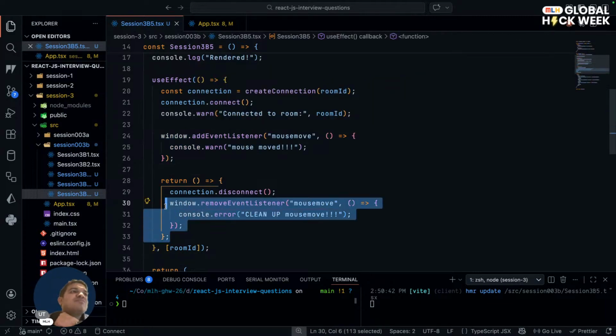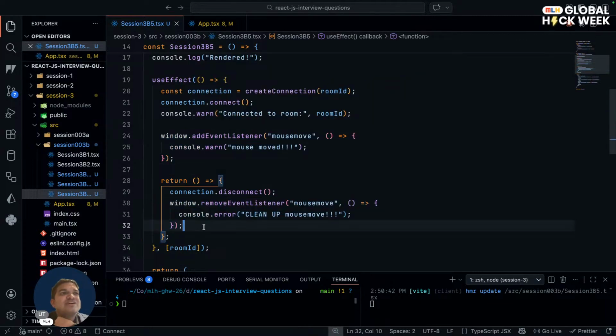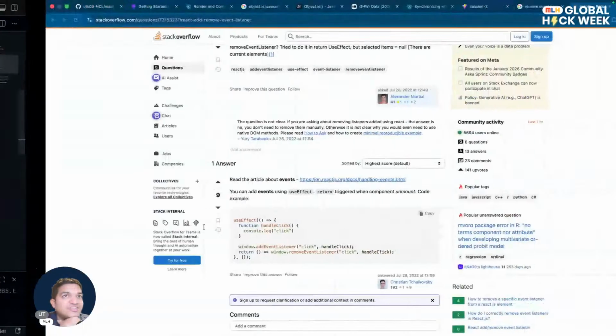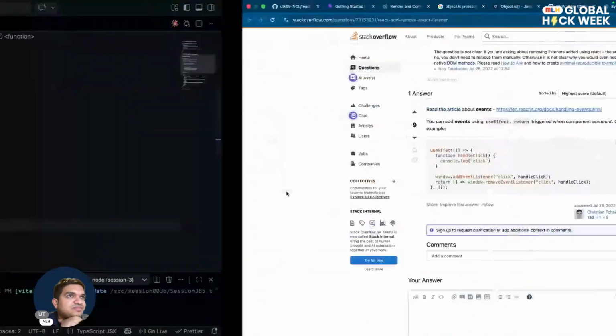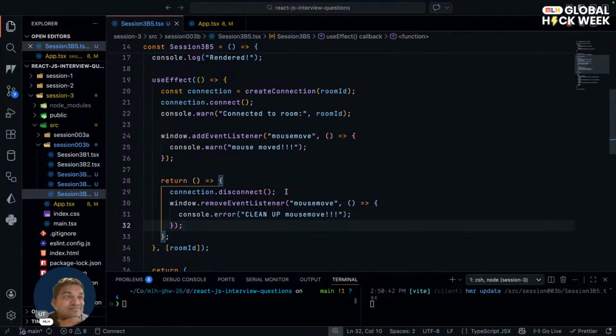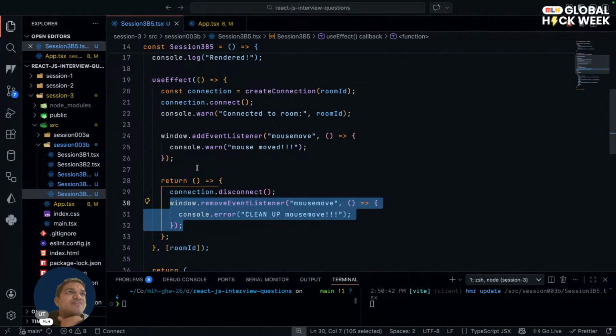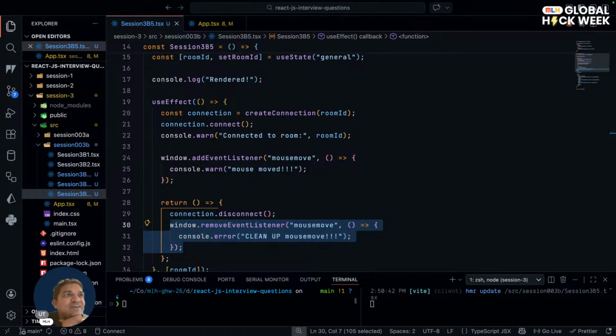If you add an event listener in a useEffect, you will also want to have a cleanup function that runs to remove the event listener whenever some other thing changes. You can try it out later. So this was correct, but I need to hold a reference for another function and then call the cleanup. Anyways, that should be it in terms of when you should call the cleanup, how it should work, and so on and so forth.